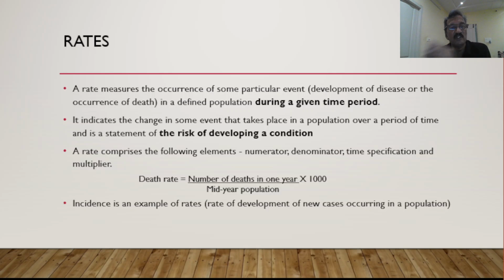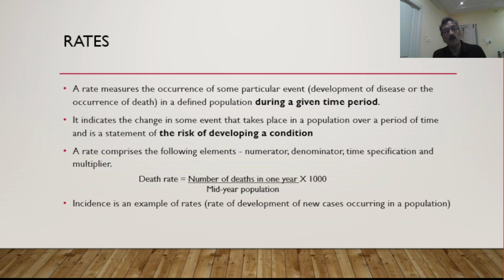So this is actually a dynamic process, for which we calculate what is known as a rate. A rate comprises three elements. One is the already discussed numerator, which might come from one source, just like we mentioned, may not be from a data set purely. And then you take a denominator, typically like mid-year population, and then add a time specification to the whole thing, and you have a multiplier just like a proportion. You will ask me what is actually the difference between the two.